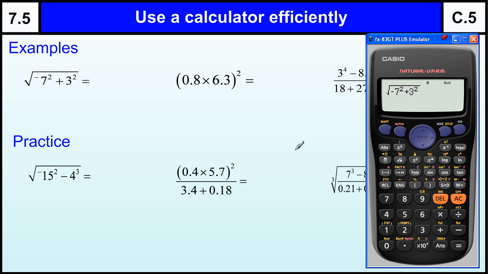Now that looks exactly as what I have written there. If I press the equals button it tells me it is a maths error. Now why is that? Well the reason is because when you are squaring negative 7 on this calculator if you don't put a bracket around the minus 7 it will just square the 7 and then it will take it away. So it will take away 7 squared rather than minus 7 squared.